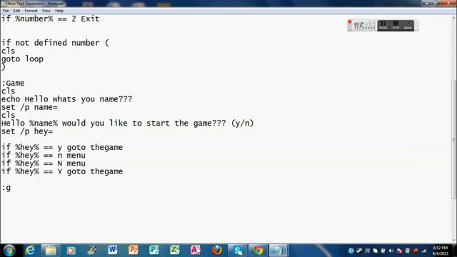So just go, the game. So now we can type in echo, I always forget that, echo, this is the one and only level, just because I don't want to do any more for now.